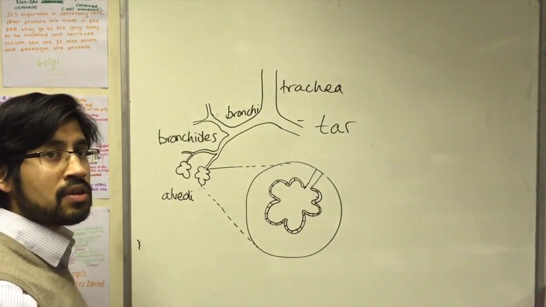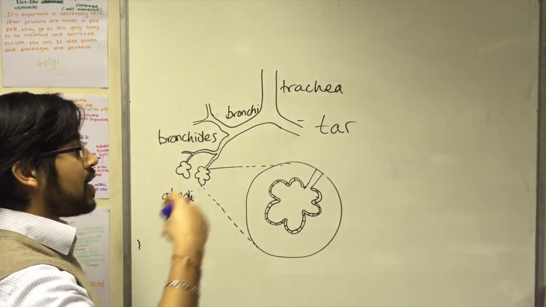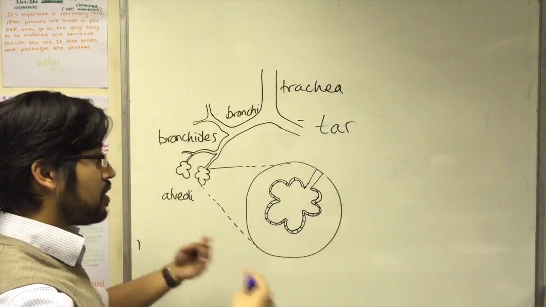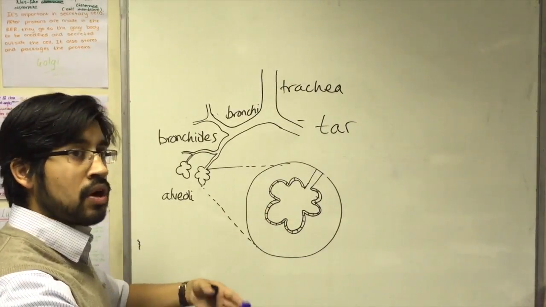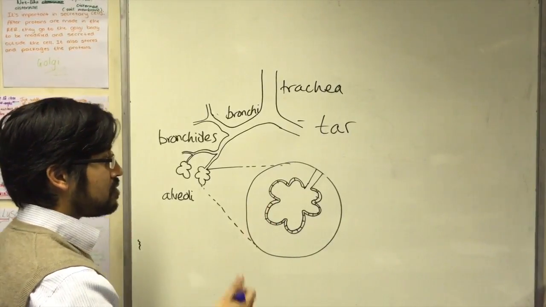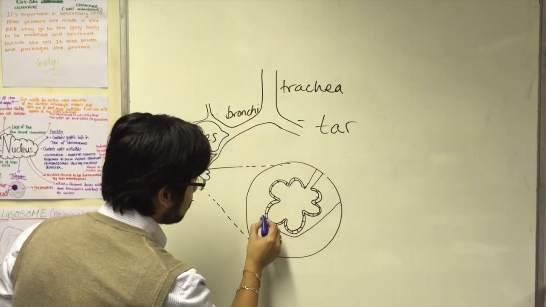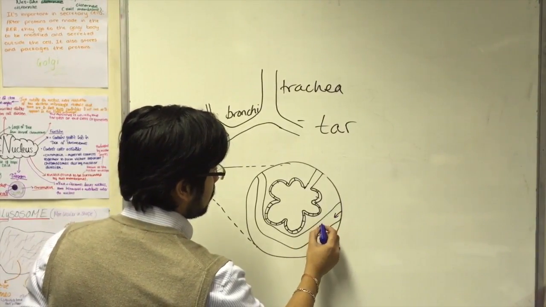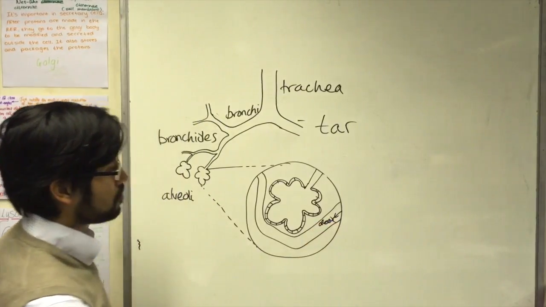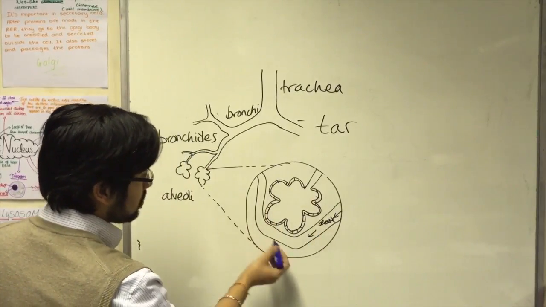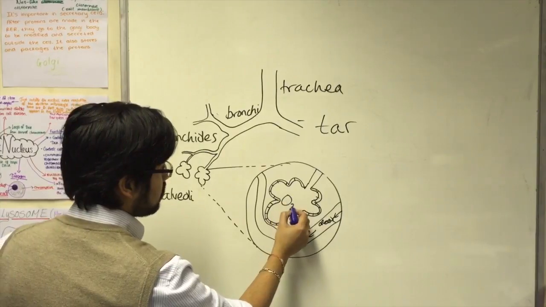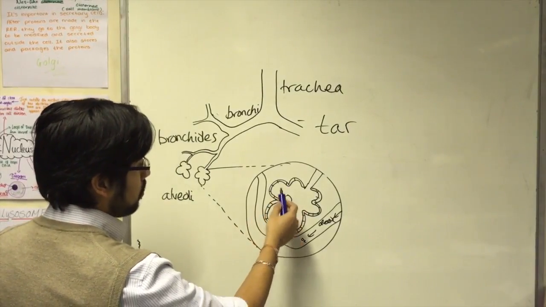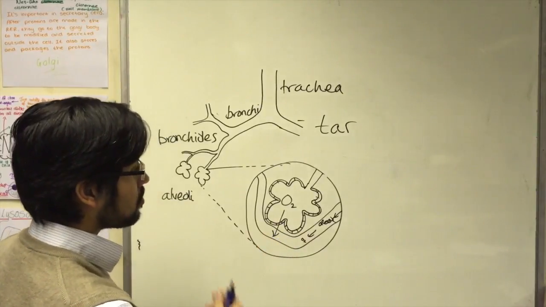And due to the expansion and contraction of the thorax, you have air going in and out of the alveolus with the aim that the ventilation of the lungs allows air with a high concentration of oxygen in, which then diffuses into a capillary which passes by very close to the alveolus. Okay? So deoxygenated blood coming in this way, and then as it passes the alveolus, it becomes oxygenated, because as we have lots of O2 here and very little O2 in the capillary, O2 oxygen will diffuse down the concentration gradient into the capillary.